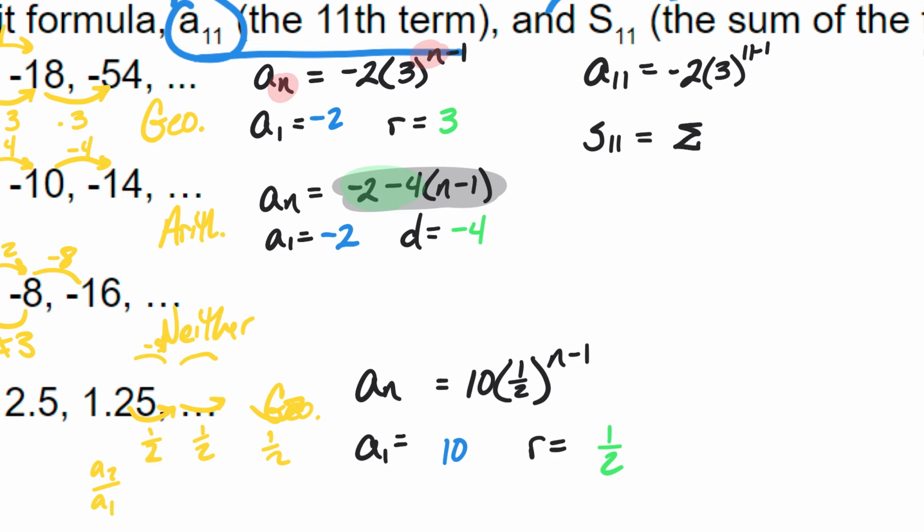The summation sign looks like this. And we are going from the first term in the sequence, so we put the 1 there, to the 11th term in the sequence. And then after that, this is our rule or our explicit formula. You'll see both of those phrases, but our explicit formula is what we wrote here. So our explicit formula, -2 times 3, and then we'll need to use the letter X. Our calculator doesn't understand N.